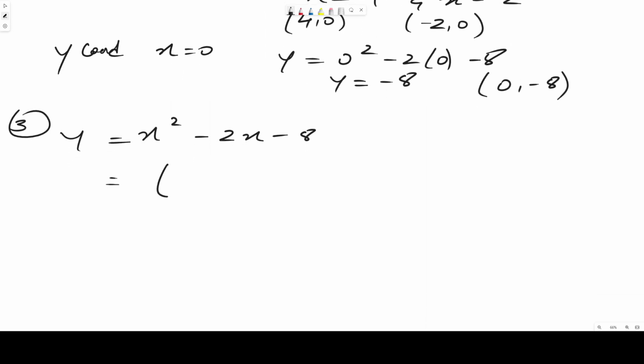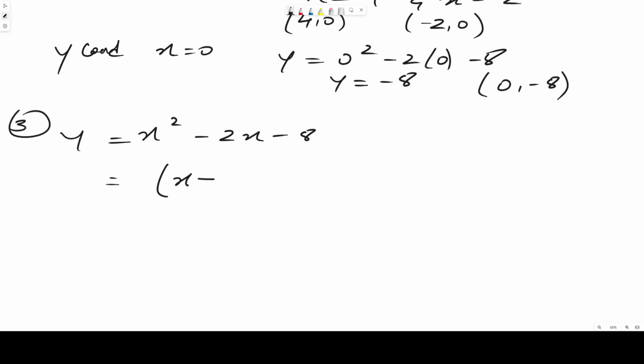You start your bracket off, and the only condition is that the coefficient of x has to be positive 1. Okay, in this case it's already positive 1, so I don't have to do anything. I don't have to take anything common, I don't have to divide anything, everything is all good to go. So you start a bracket, put x, and whatever the sign is, you put the sign down there as well.